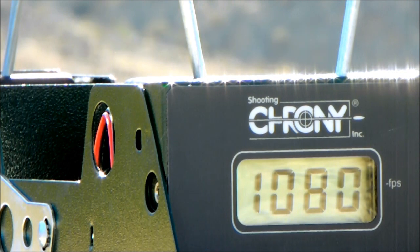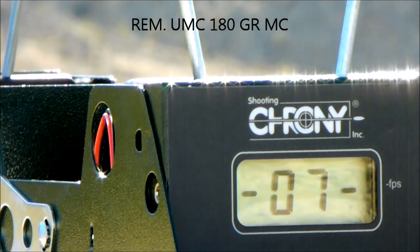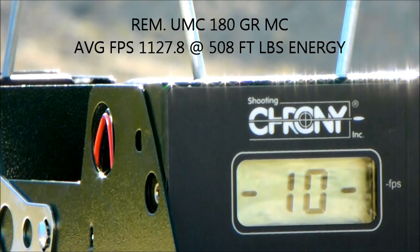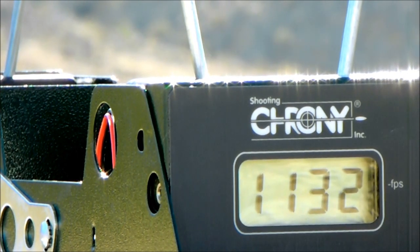Okay, next 5 rounds is the Remington UMC 180 grain. Okay, next 5 rounds is the Blazer 200 grain.